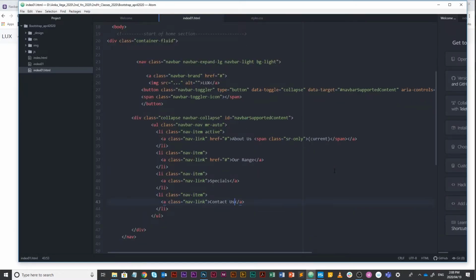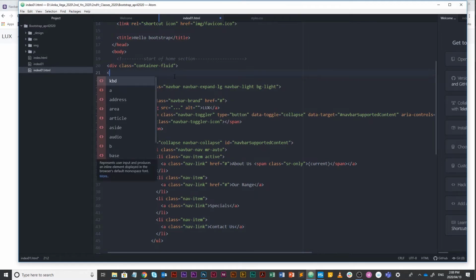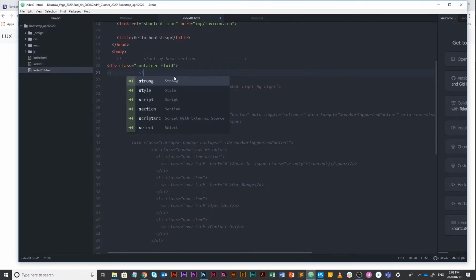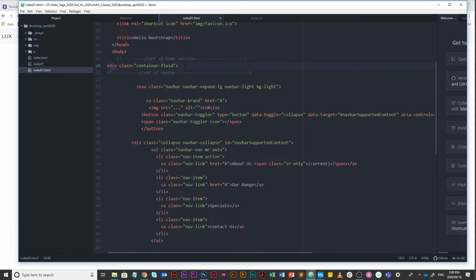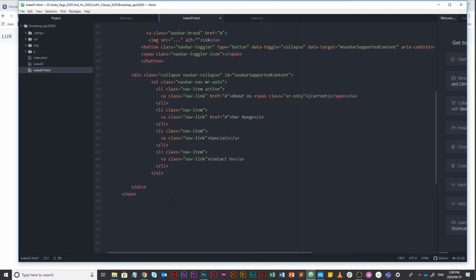Okay, all right. So the next thing I do want to do is I want to comment in here, and I just want to put in there, this is start of navbar. Okay, and I'm going to copy that, and I am going to paste that, and this is, oh, no, it's end.